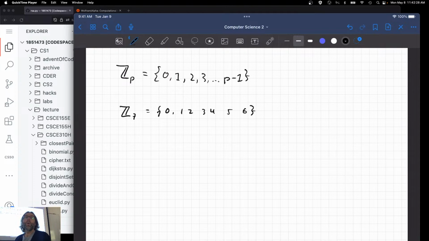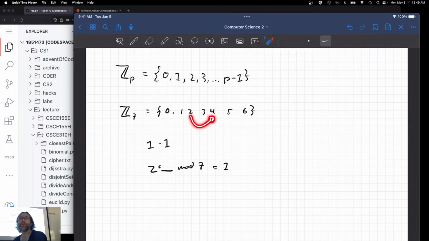Now what are some multiplicative inverses? 1 is always its multiplicative inverse. 0 never has a multiplicative inverse. What about 2? 2 times what mod 7 is equal to 1? All right, 2 times itself? Nope, that's 4. 2 times 3 is 6. Mod 7, that's not 1. 2 times 4, that's 8. Mod 7 is equal to 1. So 2 times 4, and also 4 times 2, mod 7, is equal to 1. They're multiplicative inverses of each other.